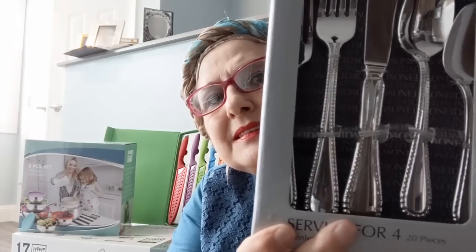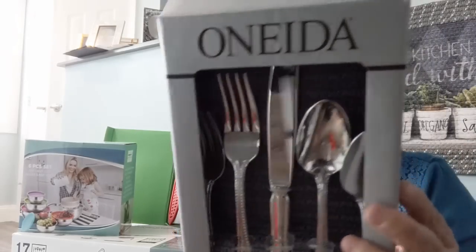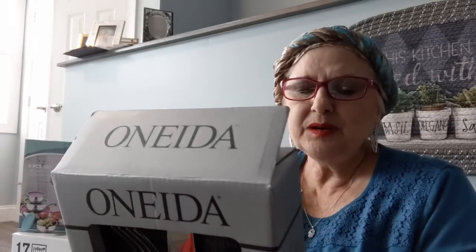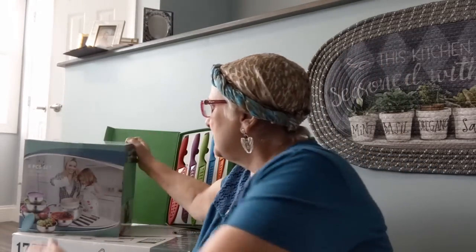Well, anyway, let me hold it up close. You can see the beautiful pattern. I love this hammered look around the edges. This is very, very nice. 18% chrome, fine stainless steel, and Oneida. That's an amazing company too. They've been making great products for many, many years.